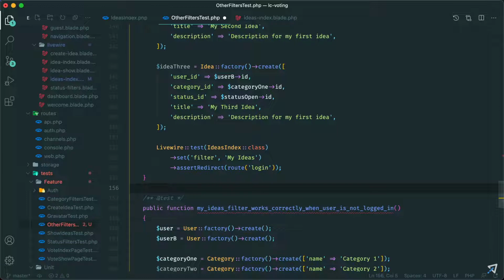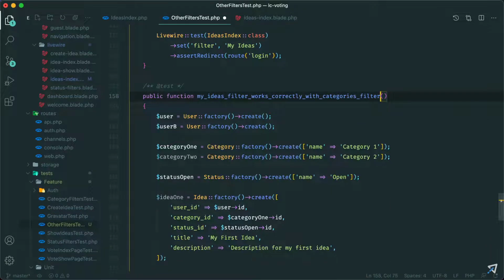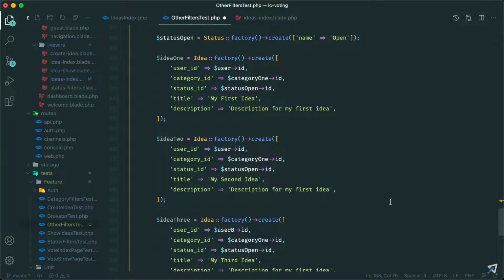So my ideas filter works correctly with categories filter. Okay. So 2 users, 2 categories, 1 status, and 3 ideas. So the first one is category 1 with status open.